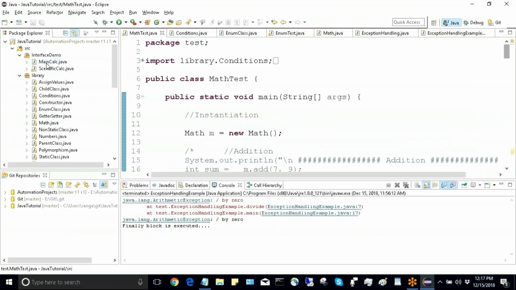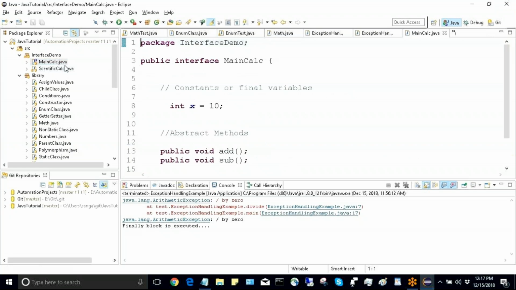So interface is nothing but you just declare the function or variable and leave it undefined, and then you can implement it later. So I'll just quickly show you. This is similar to automation. WebDriver is an interface. All the functions, methods and variables are just declared and not defined. So Chrome driver actually picks it up and defines them according to its browser specification. Google takes care of that, and for Firefox driver, Mozilla takes care of that.